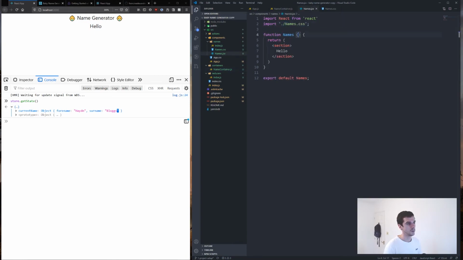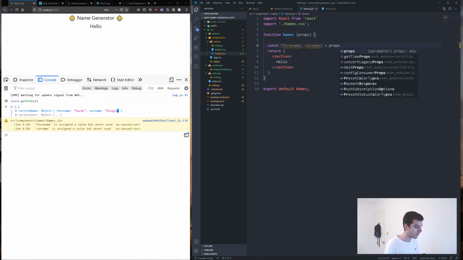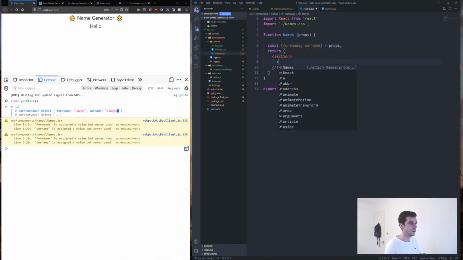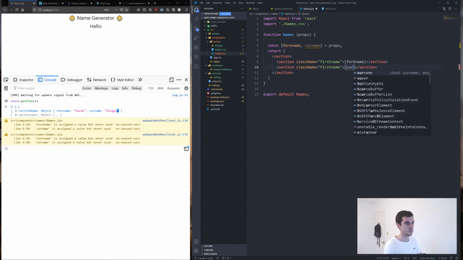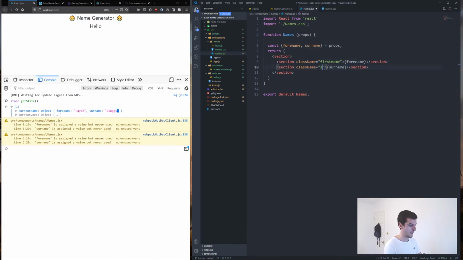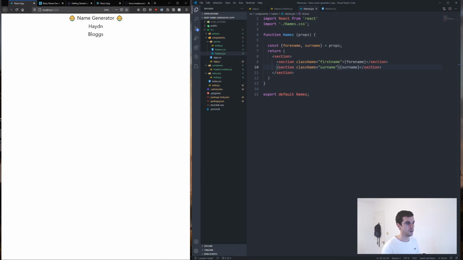So in our names component, if I pull out forename and surname from props, and then here say, let's call this a section class, first name, this can be forename, let's call this surname, and you can say bosh, Haydn Joe Bloggs. Because that is now pulling in from our store and passing these through to this component.